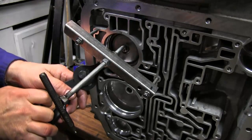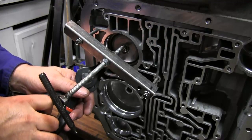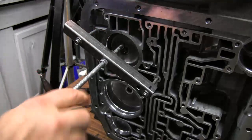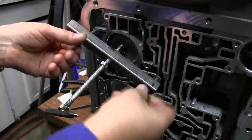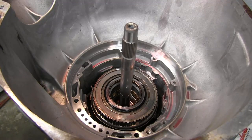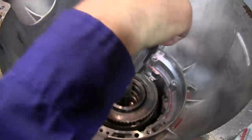You should always replace this snap ring. And there it is in place. Okay, we can go ahead and put our intermediate friction and steels in. Well, we'll put in this first plate, and there's a certain way that this goes in.